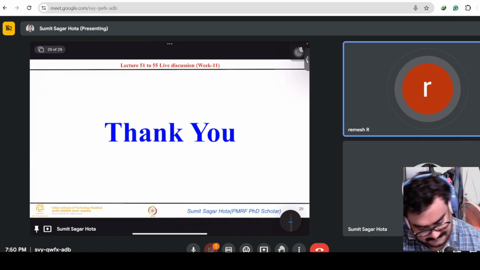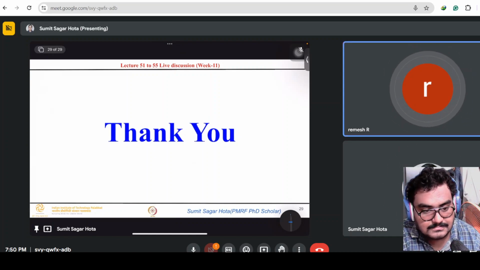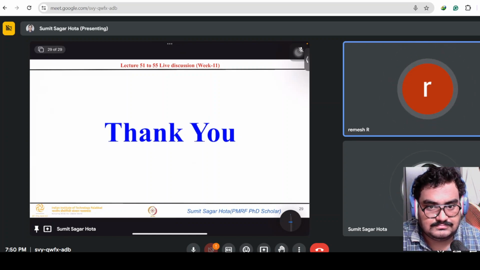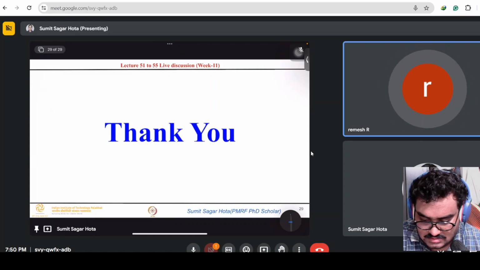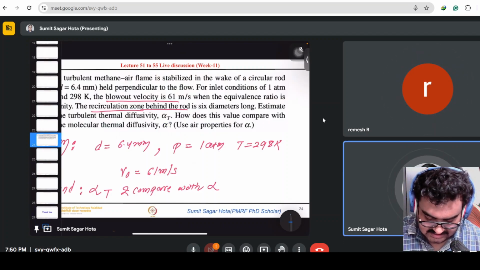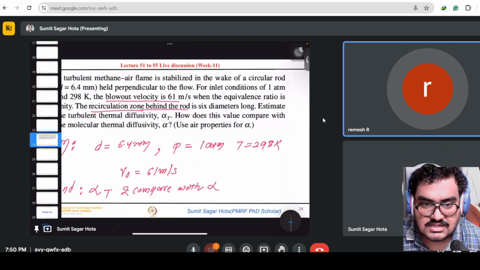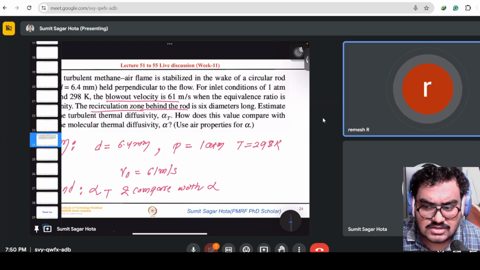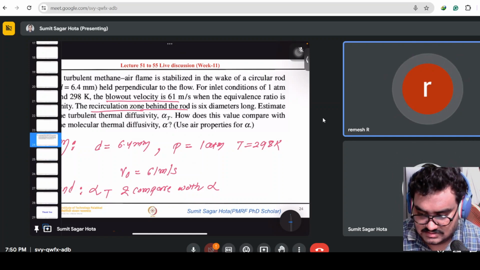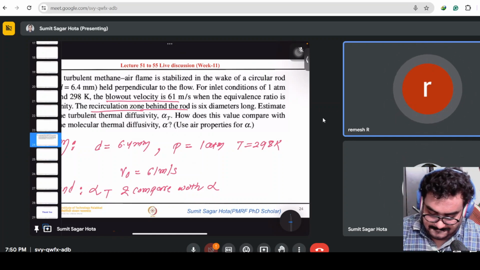Ramesh, you can ask. Sir, lectures 51 to 55 covered most of the turbulent chemistry modeling, no? The probability distribution function kind of things. Can we expect any questions from that, and can we try one or two models in the next session? I was asking generally because professor has discussed most of the turbulent chemistry models, but understanding the essence is very difficult. So that's what I asked.